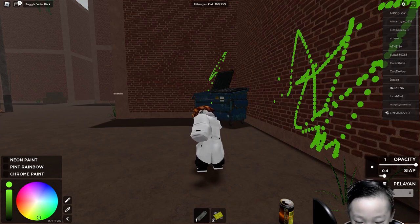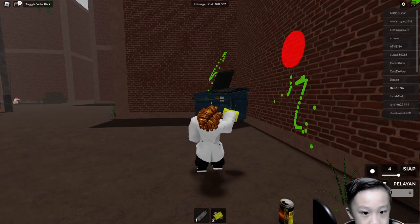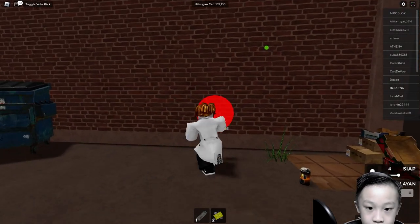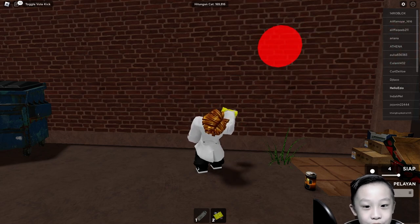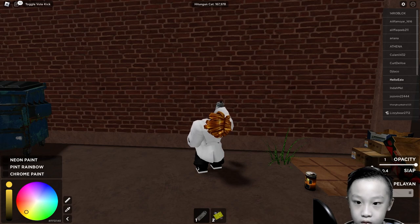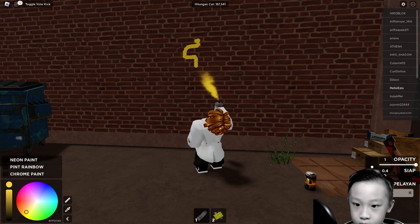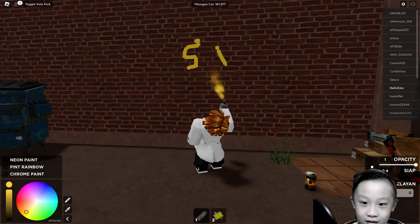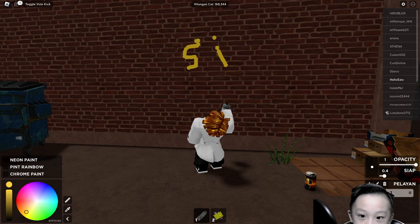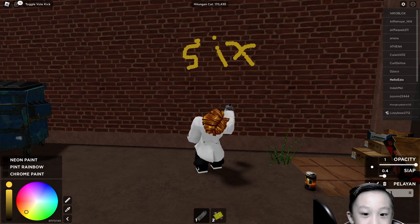What I'm drawing, what does that mean? I don't know. Let's put the color of yellow because this is my... Look, that is S, isn't it? Oh, this is... no. Something at F. And then L, I think.